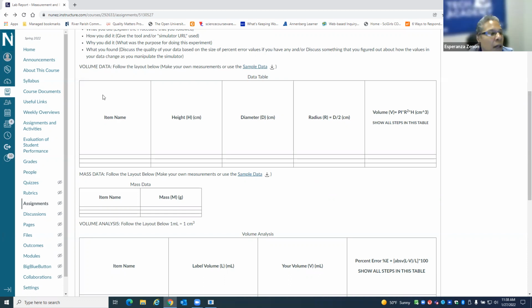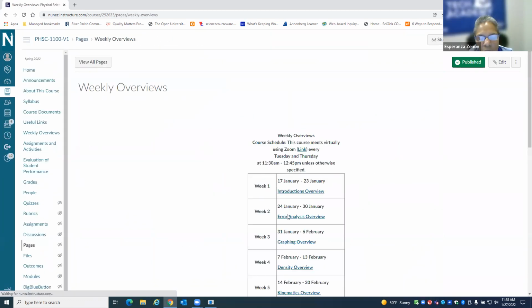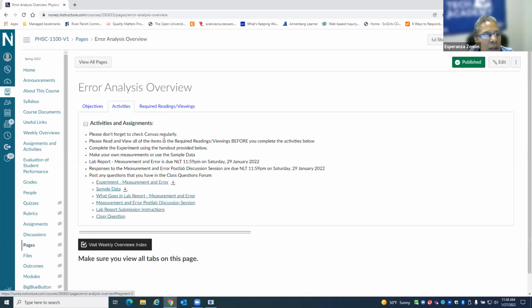Okay, so the other thing that you have to focus on this week is the post lab. The way this works is that you do the experiment, you do the lab report, and then you do the post lab. Granted, some of you are going to be using my sample data, so again, what if you were making those measurements? But still, that's the experiment. And you do the lab report using the template I provided. And then you do the post lab.